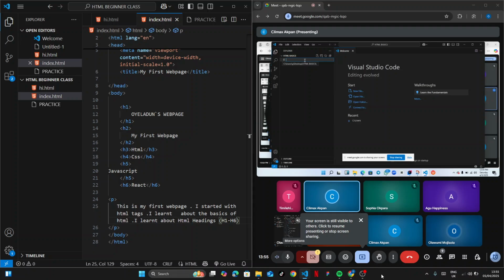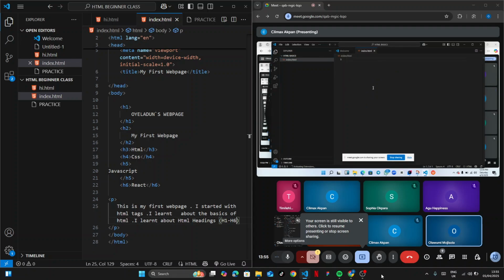You just type it. You don't have to use any font. Just type the name of your file. Yes, you've taken your first step in writing your code.